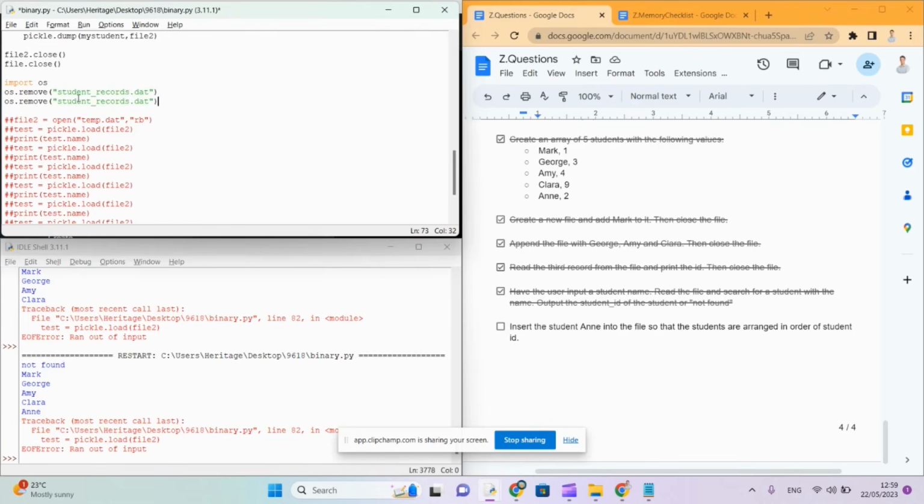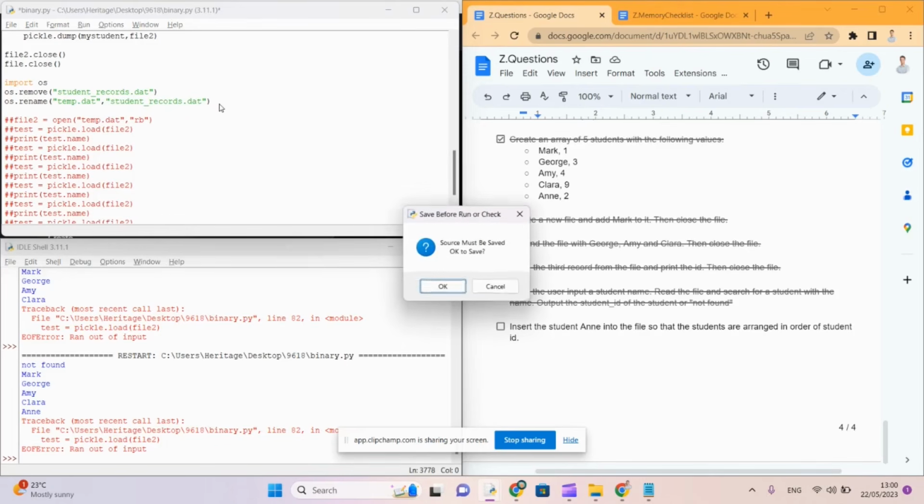And after removing that file, we want to rename what we have now got, temp.dat, and the new name should be studentrecords.dat.